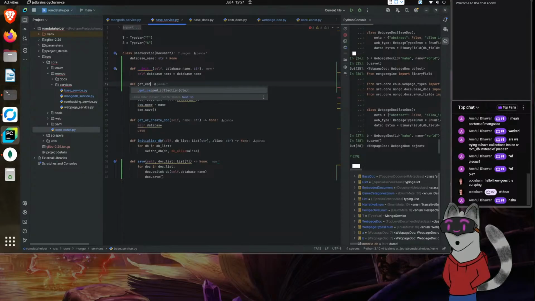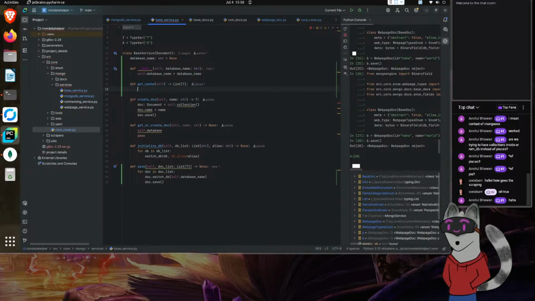Git cache. Then from here, we just simply will put in our database or git cache. This will produce a list of objects, not a string. There we go.